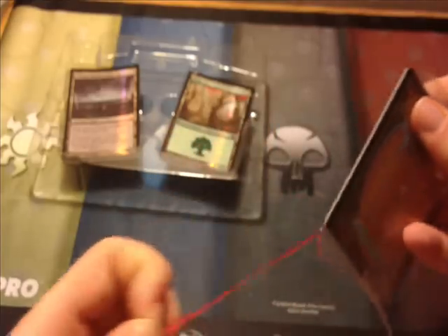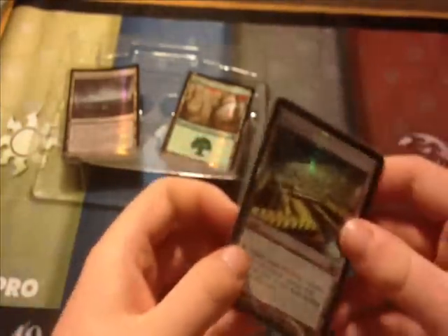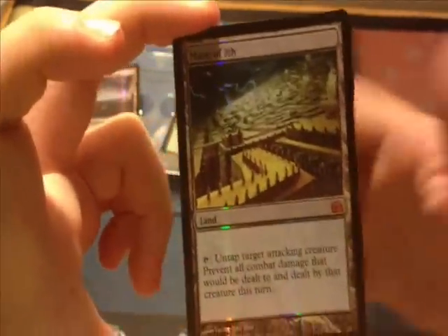Alright, gonna go ahead and pull this open. Maze of Ith. That's really nice artwork there. It's like a cool castle wall sort of maze walls. It's kind of neat there.